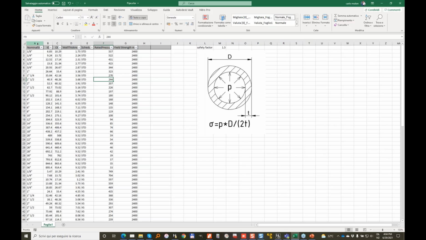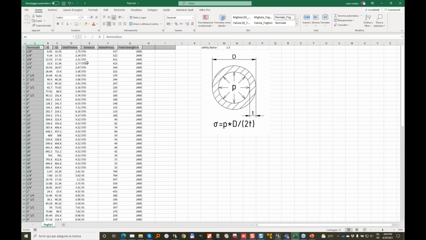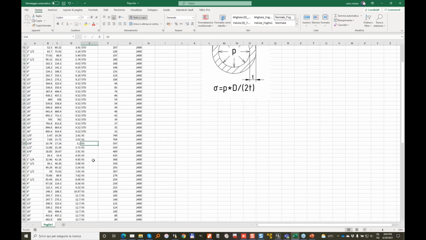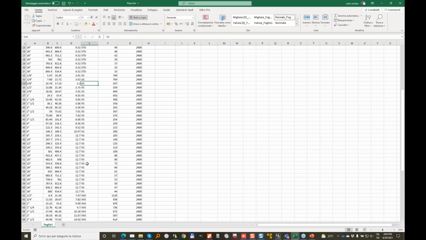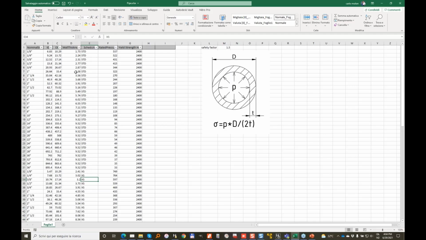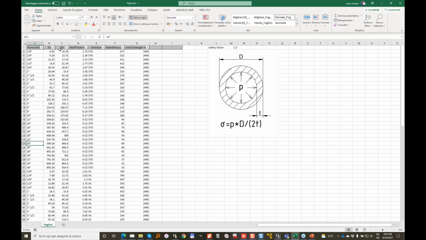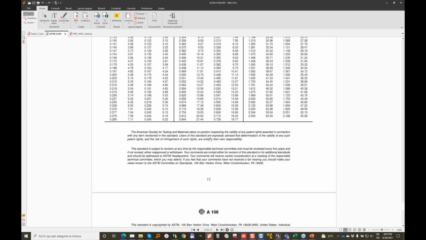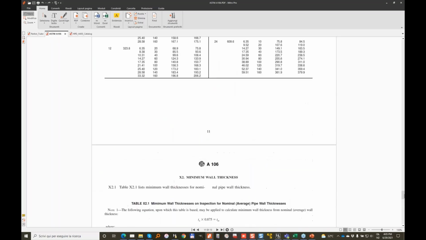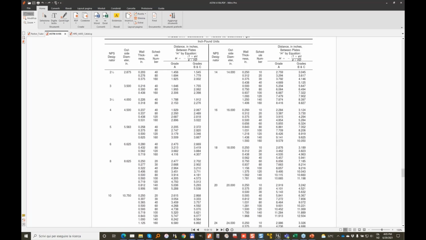Usually we identify a schedule number, and in my case I will use the standard XS, extra strong, or double extra strong pipe, but there are other schedule numbers if you are familiar with pipes. There are different sizes, and each size in the schedule number is defined by internal diameter and outside diameter. In addition, usually those norms define the yield strength for the grade of the material.